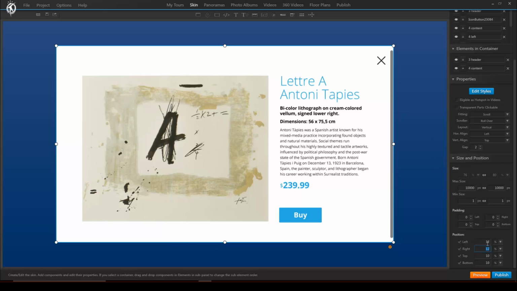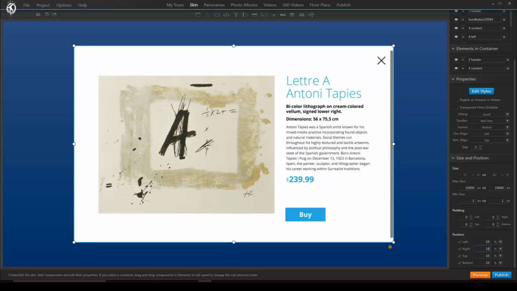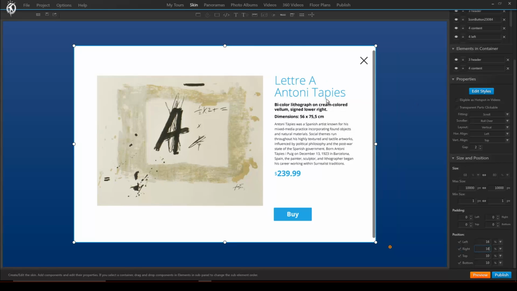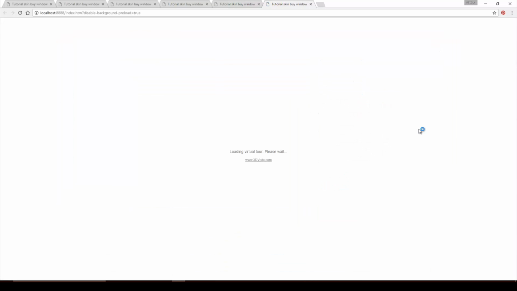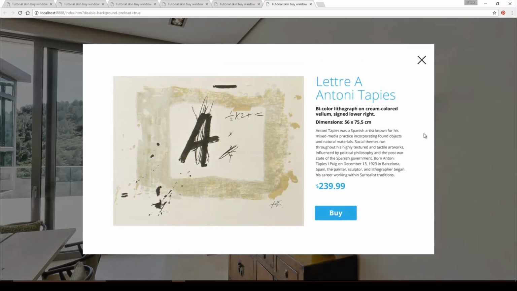To correct the big frames, let's try and change the position of the overall content container to 16 and 16, for example. And you see that while we see it a teeny bit crowded here, when we click on preview and see it inside the actual browser, which does not have all of this part here and is therefore quite a bit wider, it looks perfect.